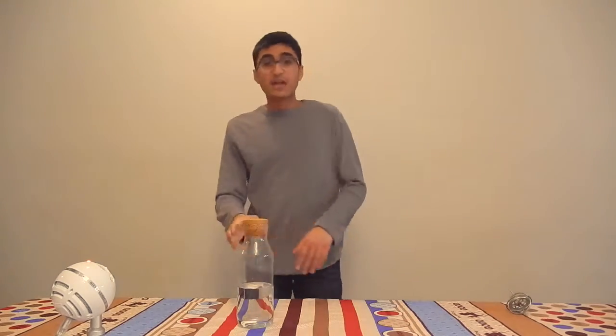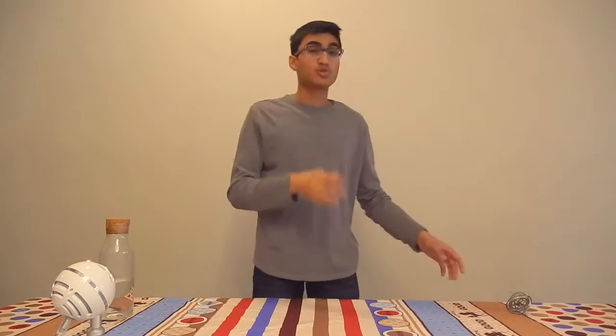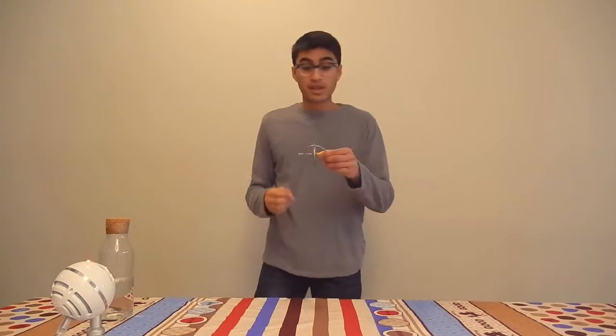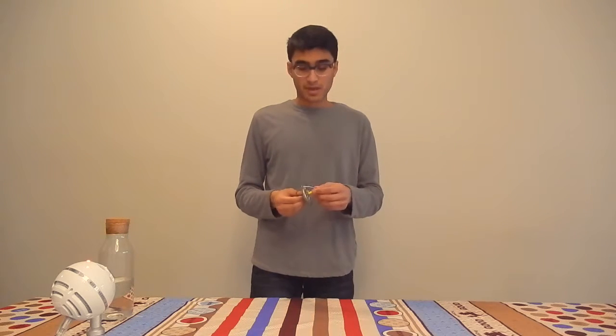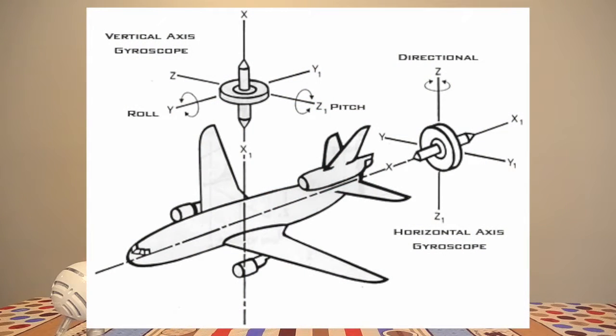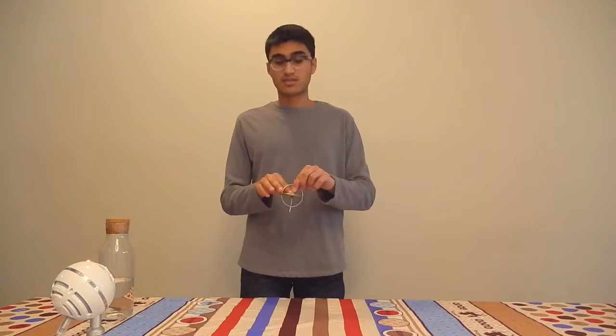Alright, now that we've talked about the theory behind superfluids, I'm going to get into one of superfluids' most recognizable applications, and that is the superfluid gyroscope. So with me, I've brought a mechanical gyroscope. Before I demonstrate this, we need to understand what a gyroscope is. A gyroscope is a device like this one that uses Earth's gravity to measure its rotational axis on any type of moving body, such as a plane or a rocket ship. So let's see how this gyroscope works.